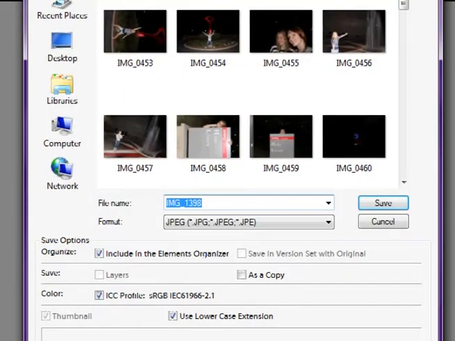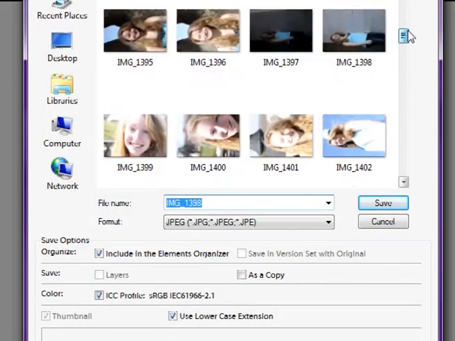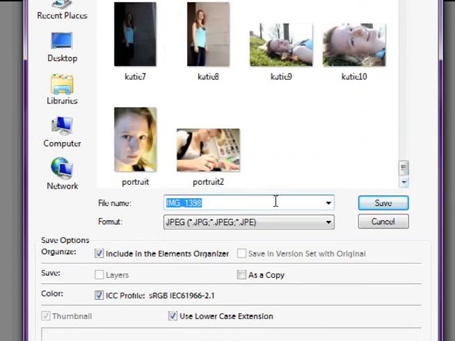So then we're going to go to File, Save As, and I've already resaved this, but what you would do is name the file, like this one I named Katie, and then you hit Save As a Copy. That way you don't save over the original image, because you always want to make sure you keep your original image.